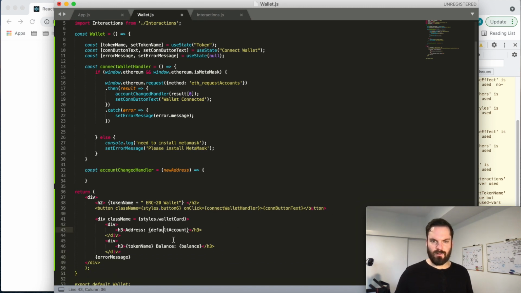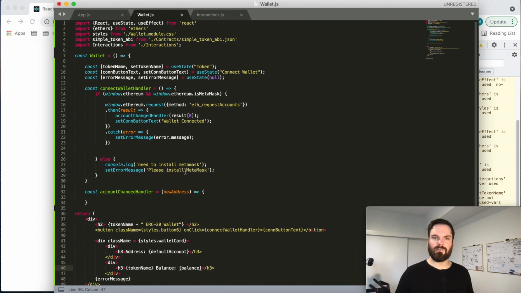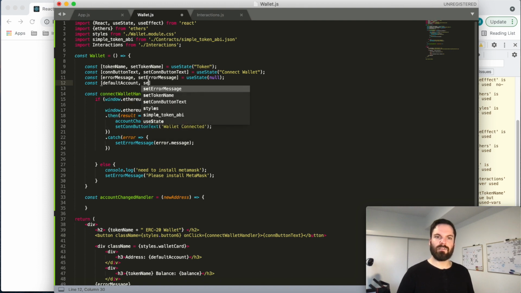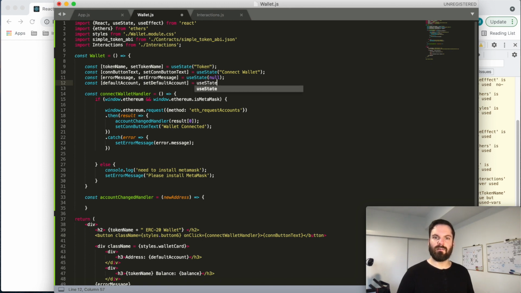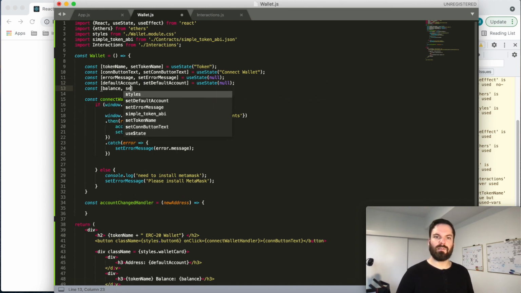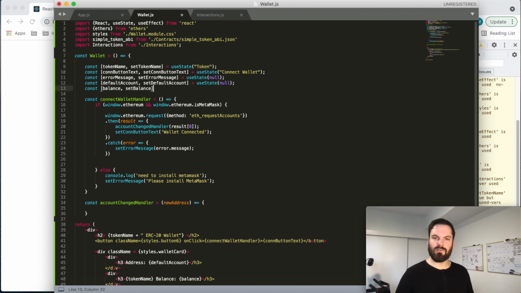So we need a default account and balance. Let's set those variables. Const defaultAccount, setDefaultAccount. This is where we'll store our address that's connected. useState null, and then balance and setBalance. This will be our token balance.